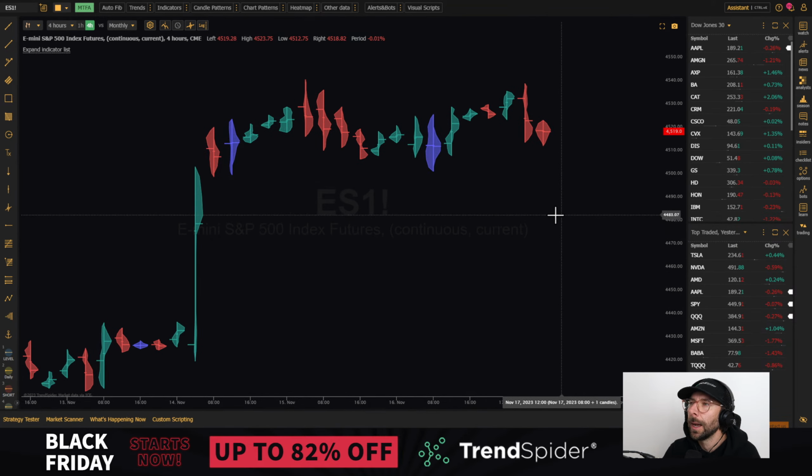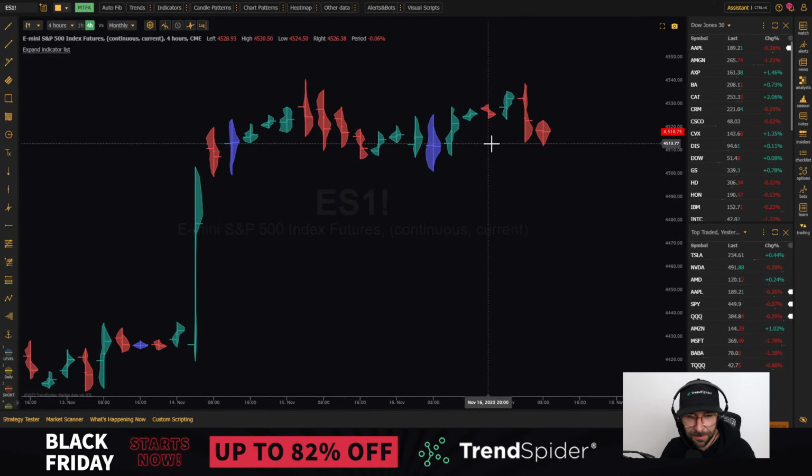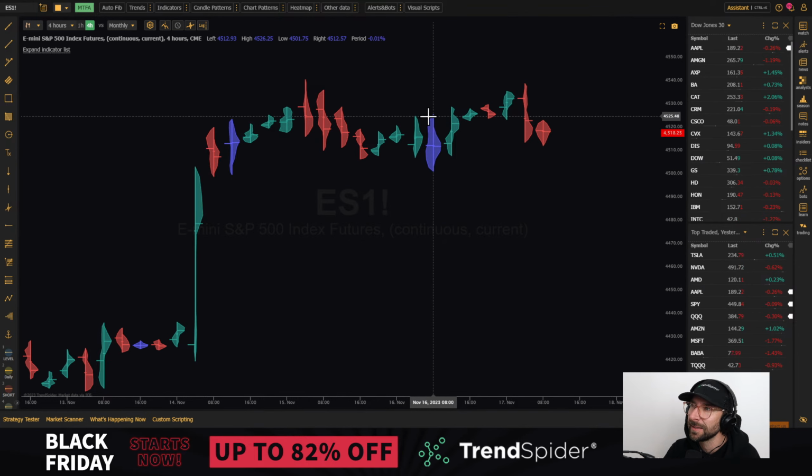Pretty basic. The idea behind a raindrop candle is the left-hand side is going to be the first half of the time frame and the volume distribution of the first half of the time frame. So the high of the candle is the high of that candle. The low of the candle is the low of that candle or that time frame. The left-hand side is the distribution across the high and the low, the volume distribution. The right-hand side is the volume distribution across the second half of the candle. So the first half of the time frame, first 2 hours of that 4-hour candle. On the right, second 2 hours of that 4-hour candle.